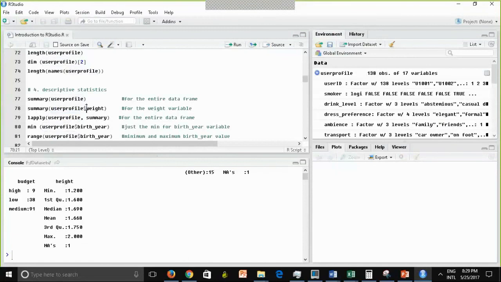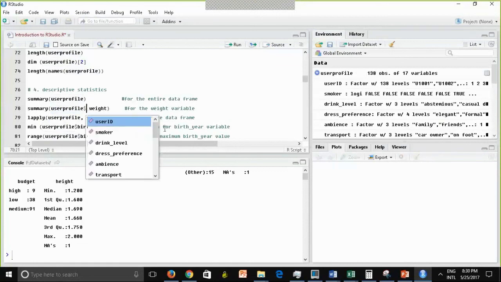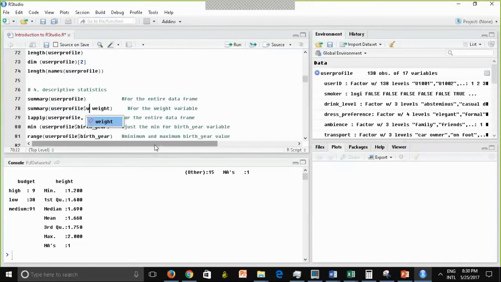Now, this is something nice about R. Suppose that I don't remember how I spelled it. When I put the $ sign, it's going to give me the pick list. See, this is that nice. I can limit my pick list further by typing W. See this? It's a type-ahead feature. It can be enabled or disabled in the options, but this is something nice.